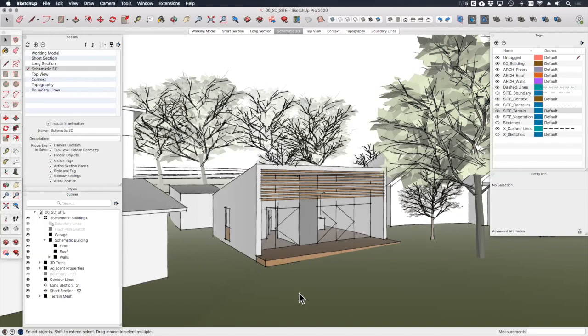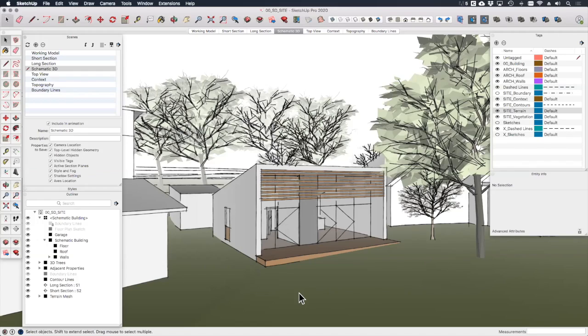Welcome back. So alongside this 3D perspective view that we created in the previous lesson, I also want to show you how to very quickly create a site plan for this schematic design. Obviously there's ways to do this in more detail and we can address that later in the course, but for now, I'm sure you appreciate we just want to get something quick that we can show to our clients.